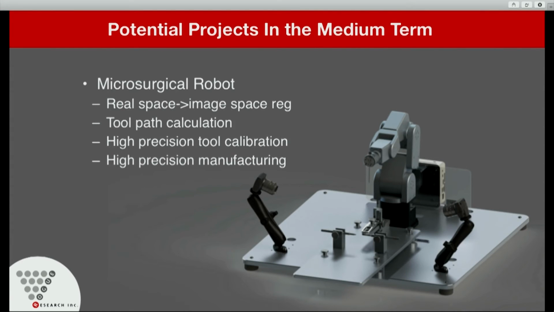We can also extend that to the animal world. In neuroscience, a lot of work is done with animals. So we are now developing a microsurgical robot to do very precise robotic surgery for more neuroscience applications. And the idea is, again, to increase the accuracy and the success of that type of research.